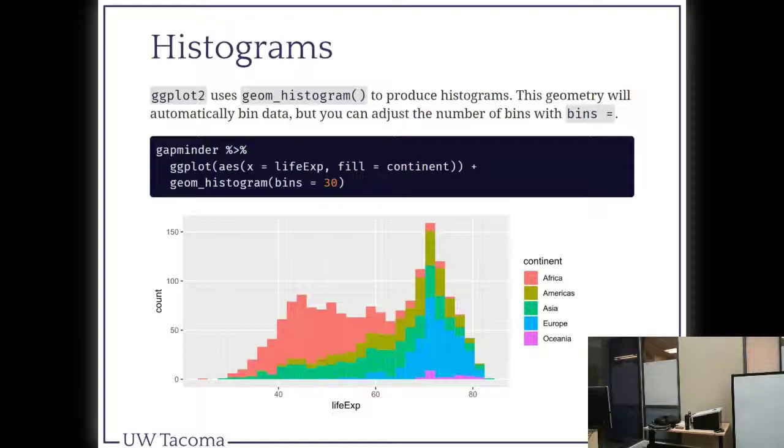This isn't the most useful plot in the world. It's kind of a weird one. It was more just a showcase for the fact that you can do a histogram, but you can still apply all the normal things to it. You might come up with a reason to do something like this, but histograms are somewhat misleading in panel data because every country has a large number of observations. But that's an example of something to do.